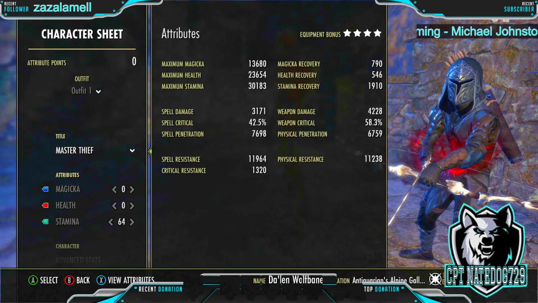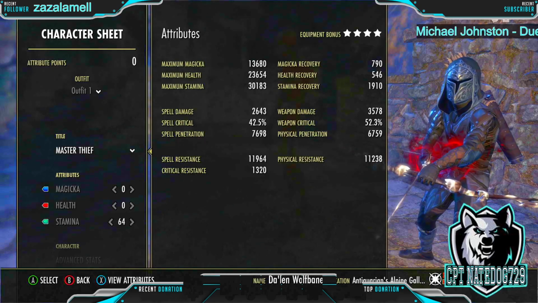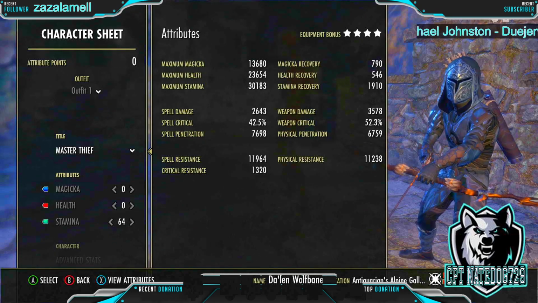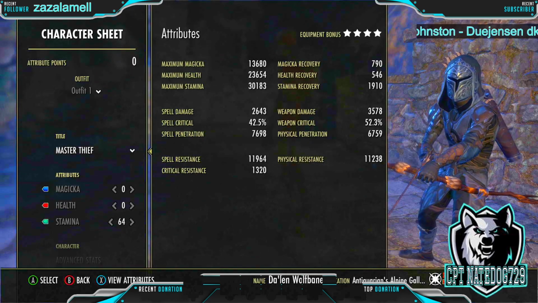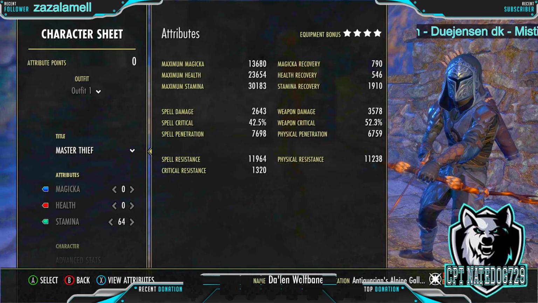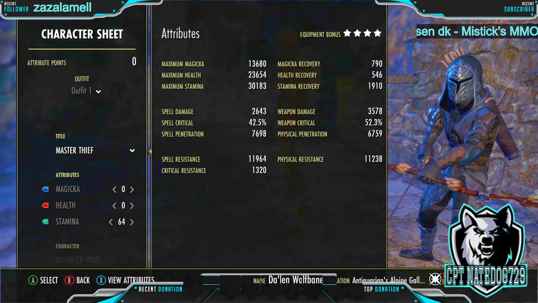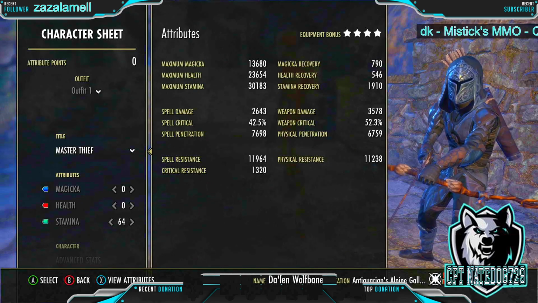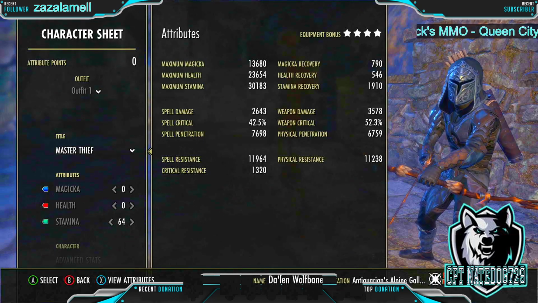Now for spell resistance and physical resistance, we ain't gonna worry too much about that because you mostly worry about spell and physical if you are a tank, but since we're not building a tank, we will negate this on this build. For attributes on this build, we have 64 points into stam. Because this is a stam setup DPS, we want all of our points into there. Yes, you could put some points into health if you feel like you need to survive. However, I feel like I have enough health to survive here. And where I get all that health will come later in the build.